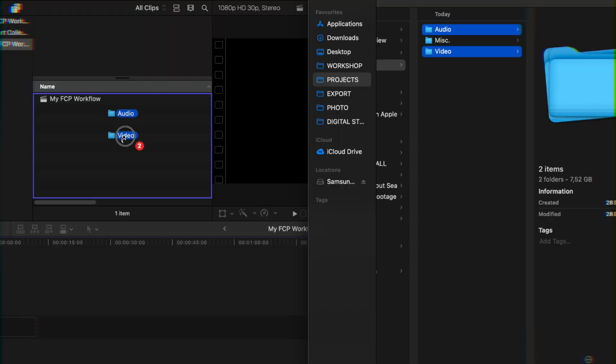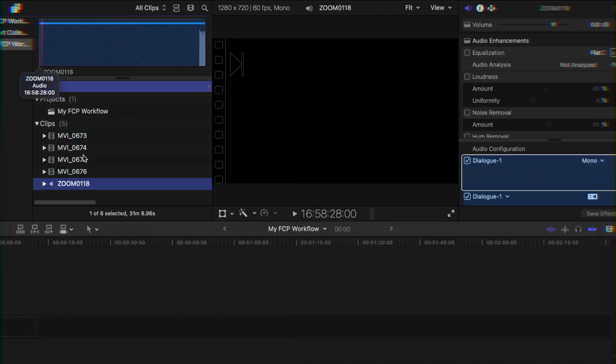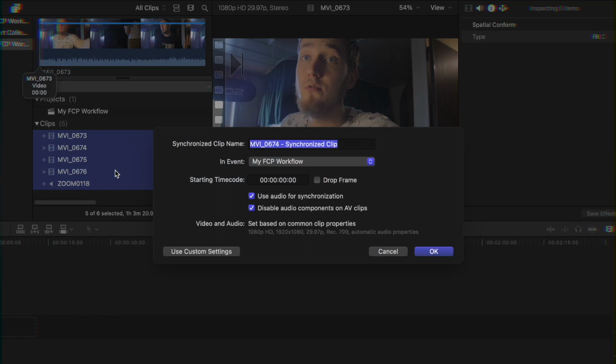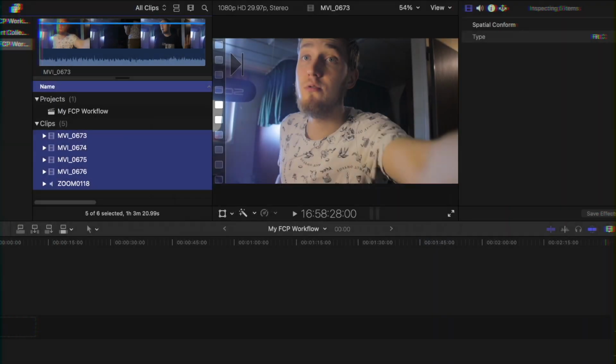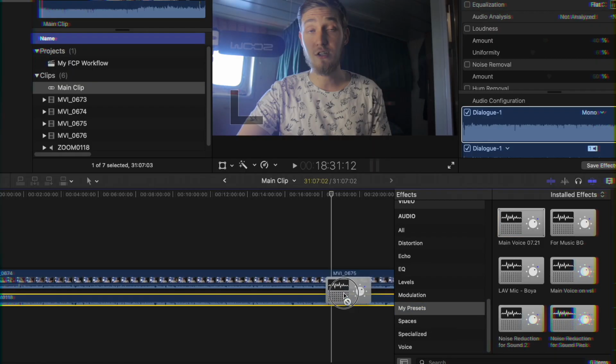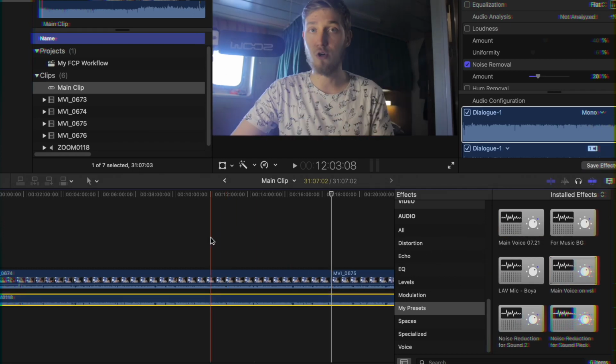First action, I synchronize all my footage with my external mic, and I make basic audio corrections for my external mic, because I think it's much easier to handle the original sound like this. It's pretty quiet and you need to turn up the volume of your machine a lot, and it's not comfortable to use. So I make basic audio correction, I apply my custom-made preset, and I think I need to make another video about how I manage my audio. So again, I think it will be later, it will be here.